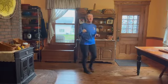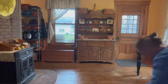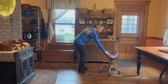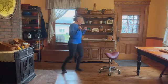Okay, then I need you to find something that you can kick over. Okay, I'm going to get my rolly stool. Put it here. Okay, so now I'm gonna do my front kick over the stool. So I gotta chamber my foot high enough that it clears the target. Kick in and back down.